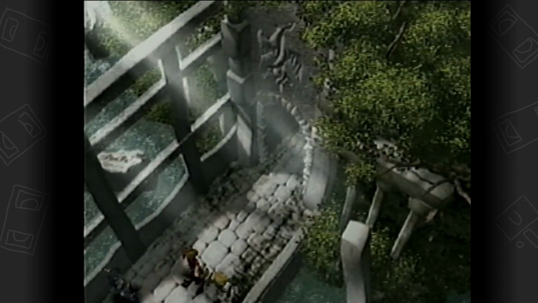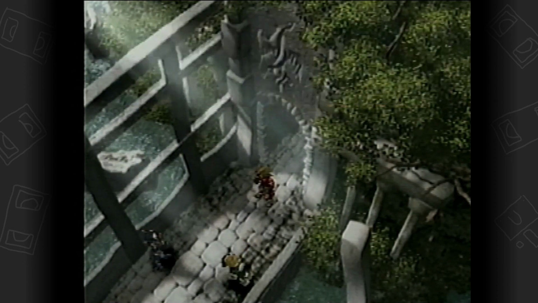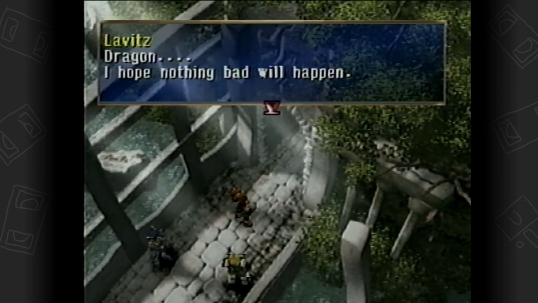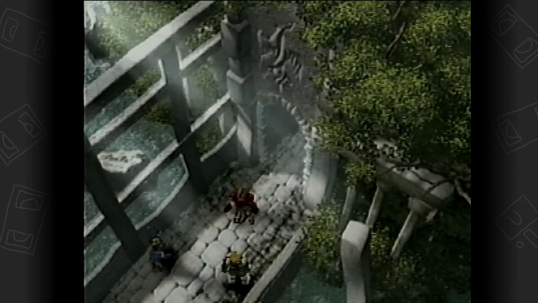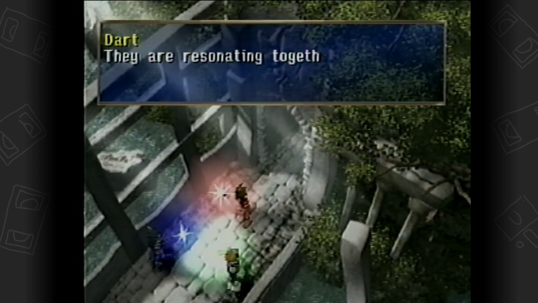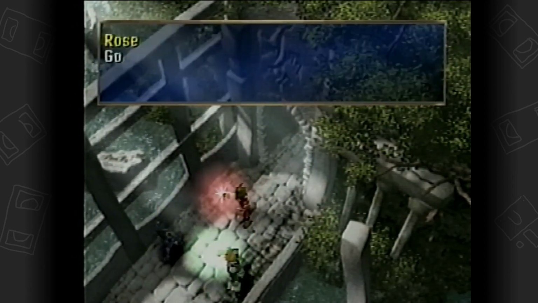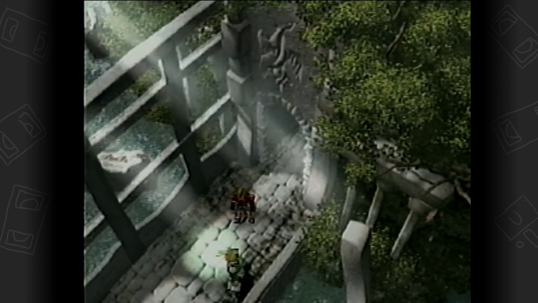Apparently I was right at the edge of this transition. What's up? The sculpture of a dragon? Dragon? I hope nothing bad will happen. Take out your dragoon spirits. They're resonating together. Means there's a dragoon in there. Go see it with your own eyes. Let's move on.